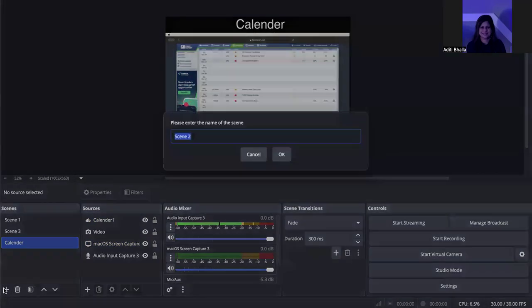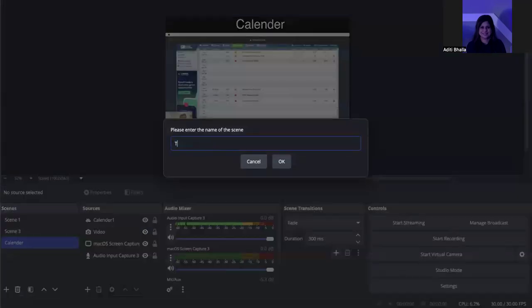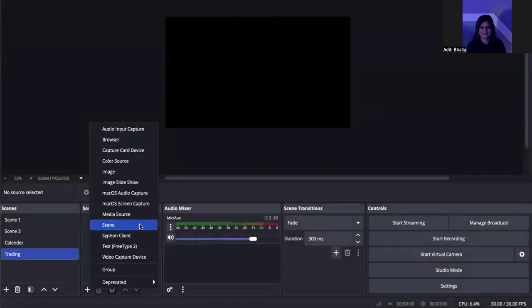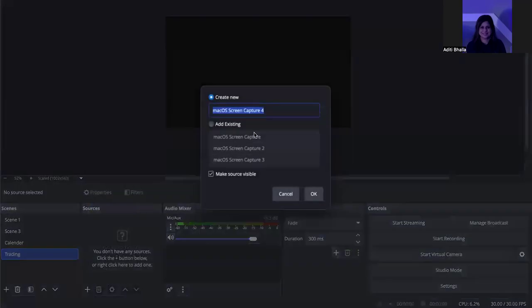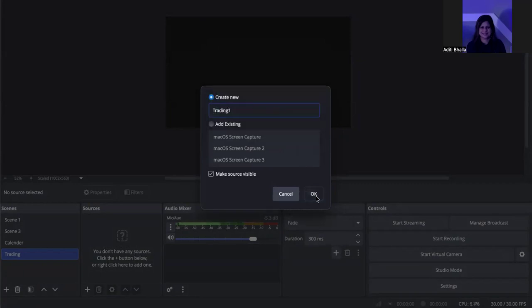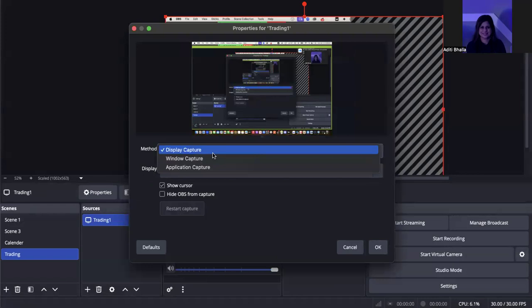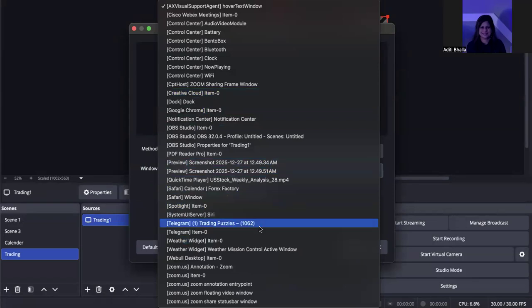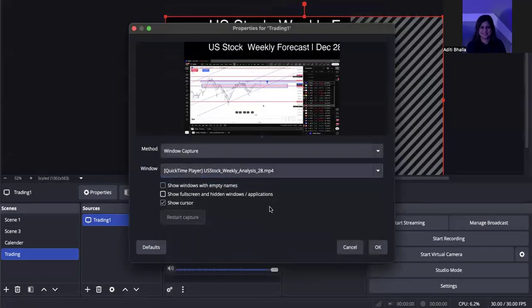If you want to add another scene, let's add this.